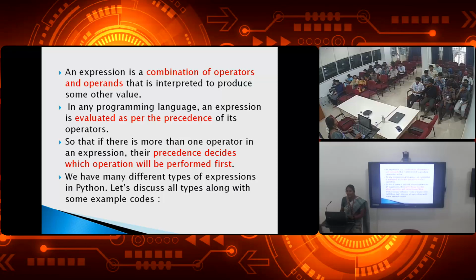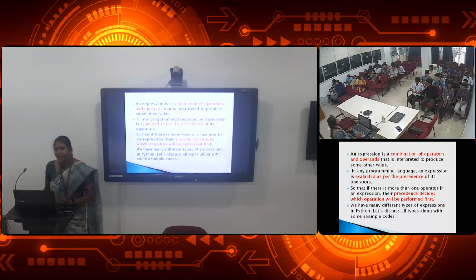An expression is a combination of operators and operands that is interpreted to produce some other value. For example, x equal to a plus b is a combination of operands and operators. Here a and b are operands and plus is an operator.